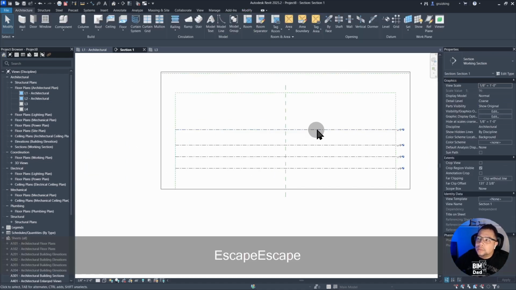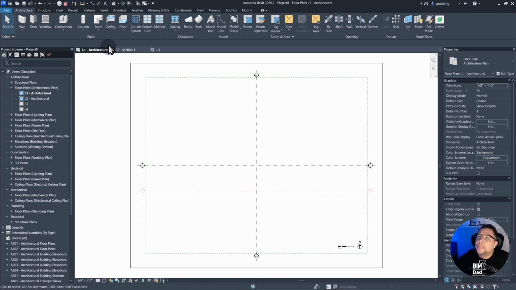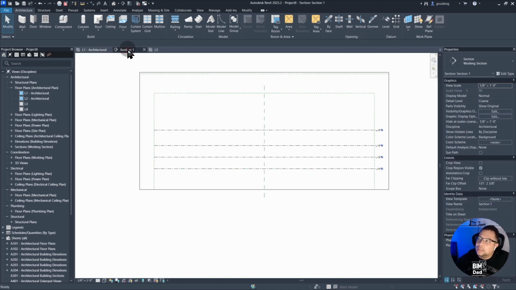Okay, now let's look at the grids. If I go over to a plan and I go over to annotate, datums, you have grids. One of the things you'll notice is that I cannot place levels in plan. I can place grids, and if I were in elevation or section, I can still place grids.